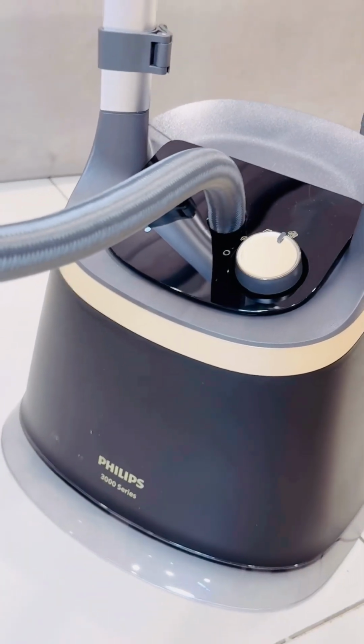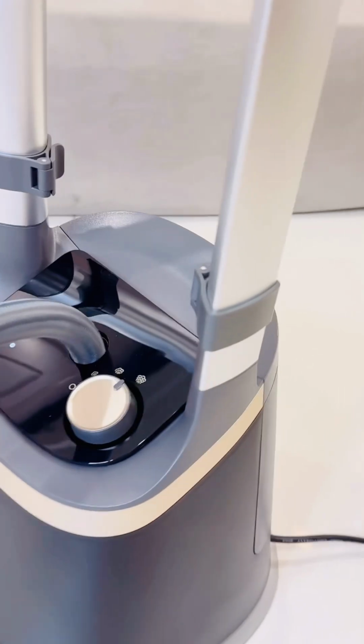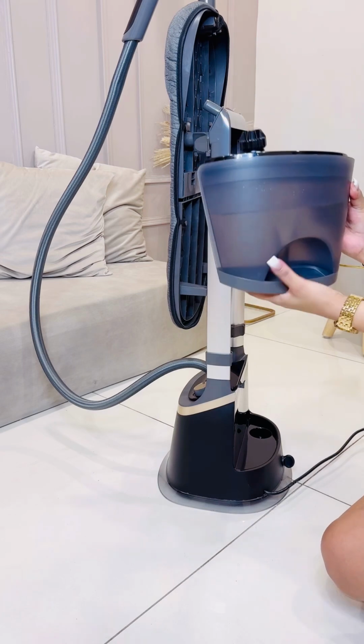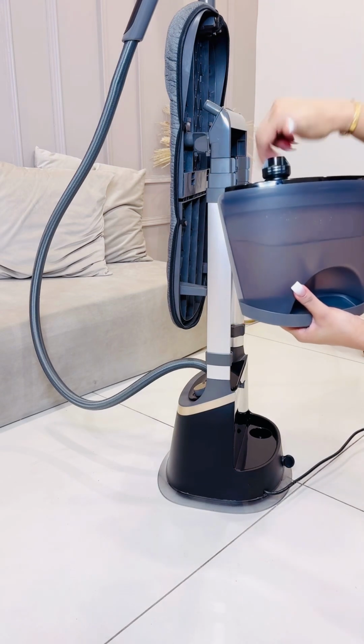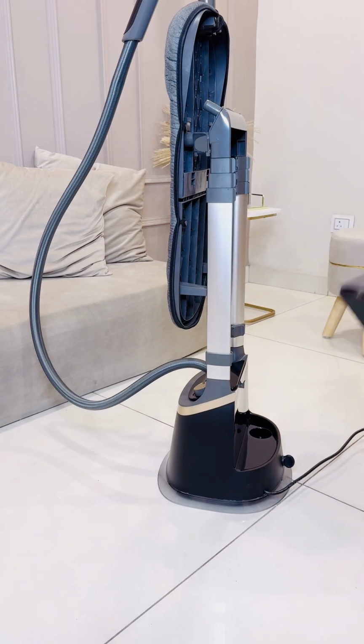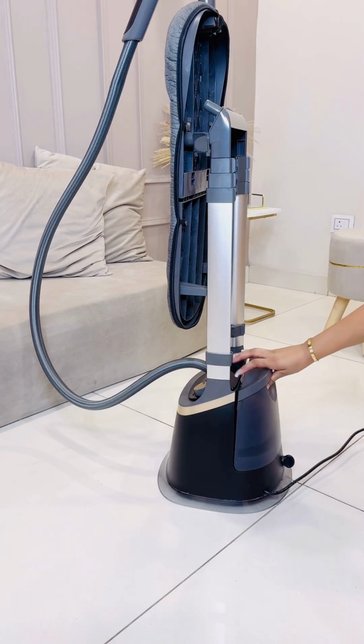Here is the water tank. The water tank is 2 liters, hence it is great for huge loads of laundry. I prefer to fill the water tank with RO water since the regular tap water might be hard and it can hence clog the steam with its mineral deposit.